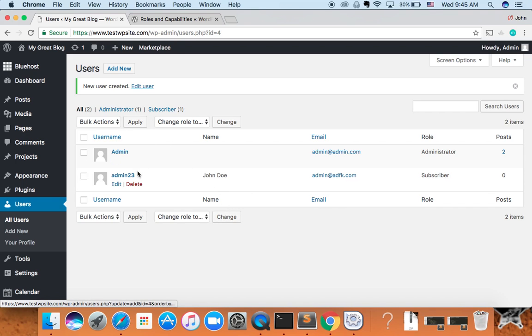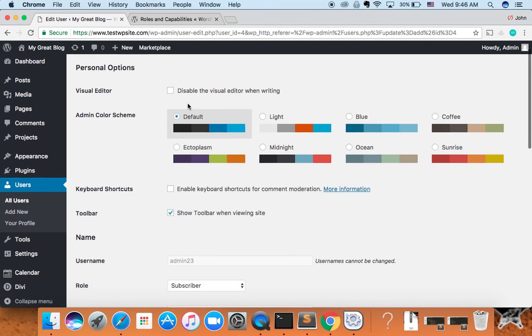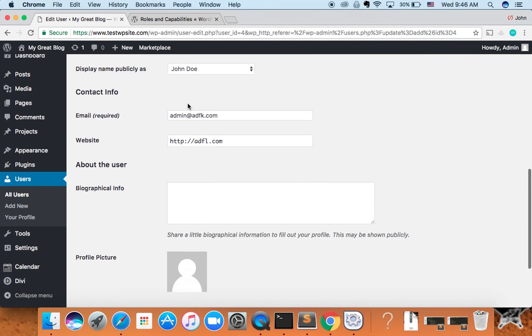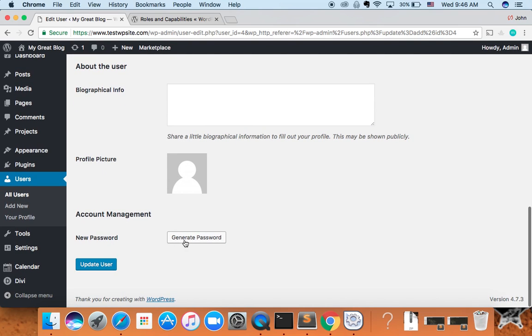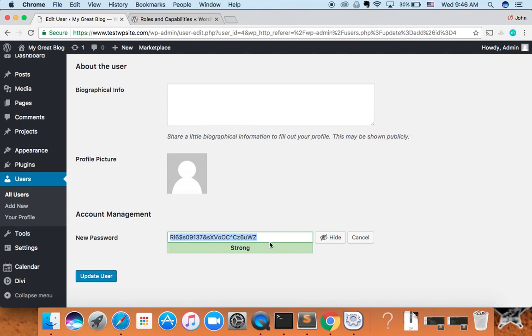And then also, if you want to give them the password yourself, you can just click on the user that you created, and then you can go down to the new password area and generate a password, and then you can create a password for them.